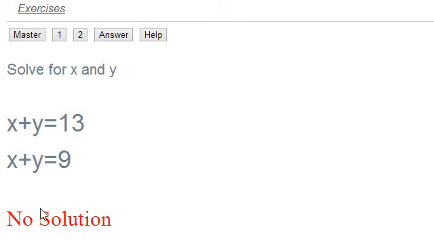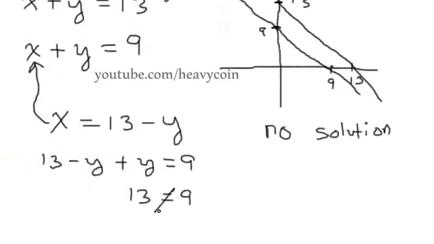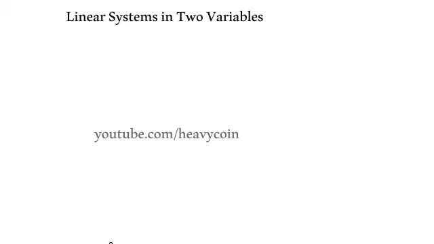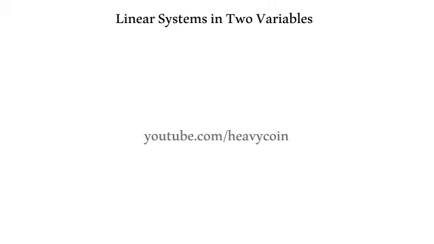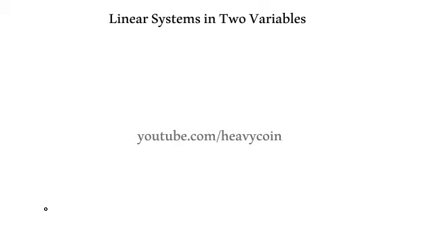But no solution on this, and that is because we got down to this point right here and our variables canceled out. So if this happens, we got no solution. We're going to look at another case where there's an infinite number of solutions. So actually what I'm going to do now is go through all the possibilities of finding a solution to a system of equations, and we're just going to look at this graphically.